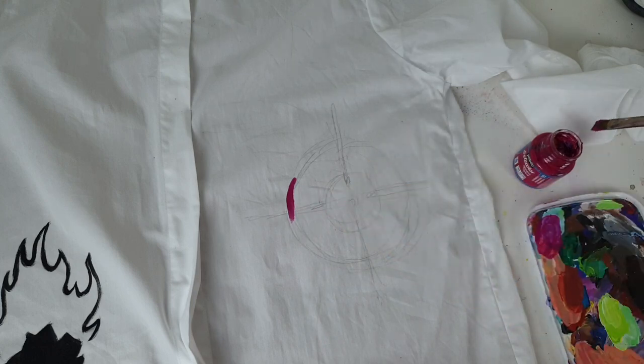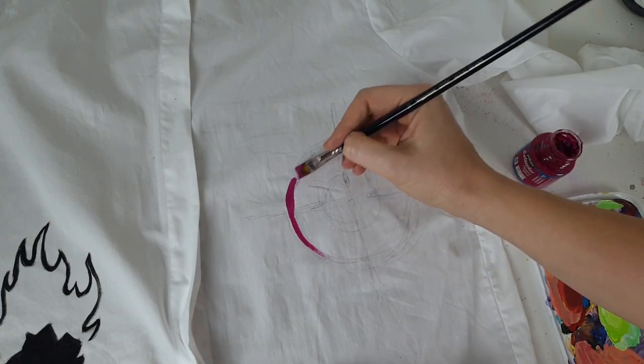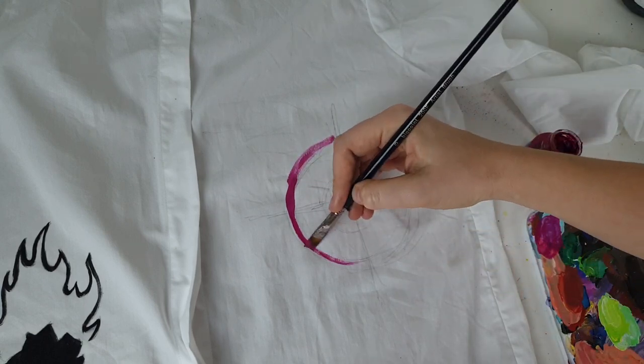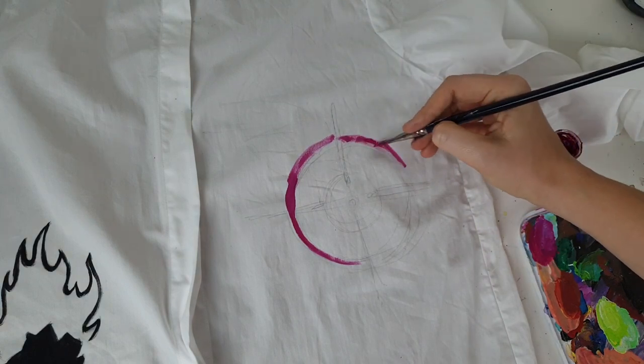And here you can see the way I'm killing perfectionism. I'm painting a circle, but I don't care that the circle has to be straight, that lines have to be thin. I'm just painting it however I want.